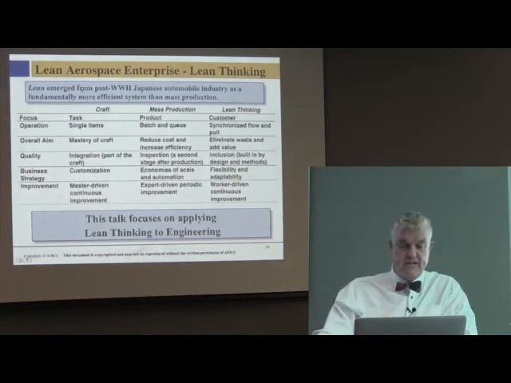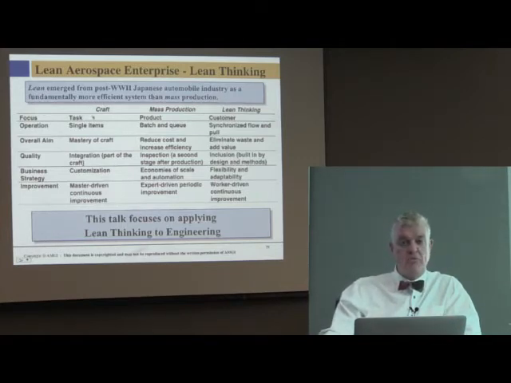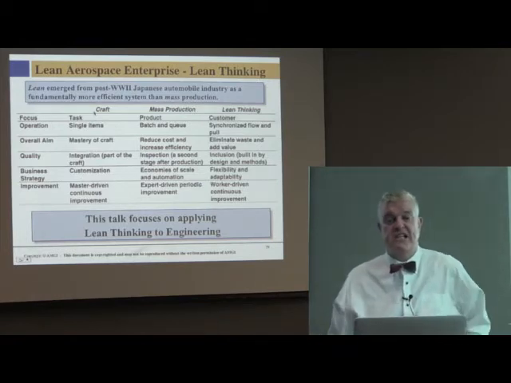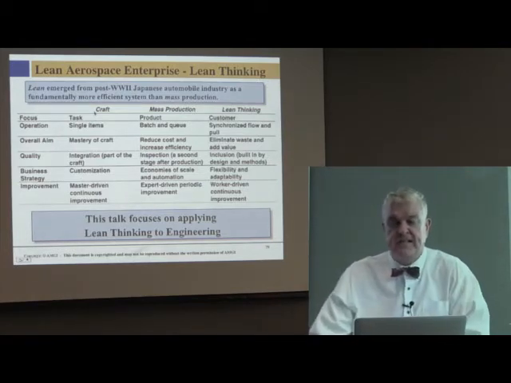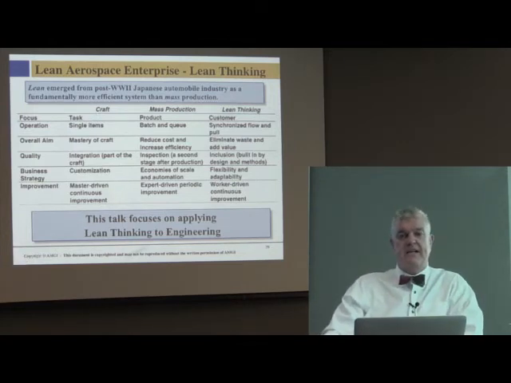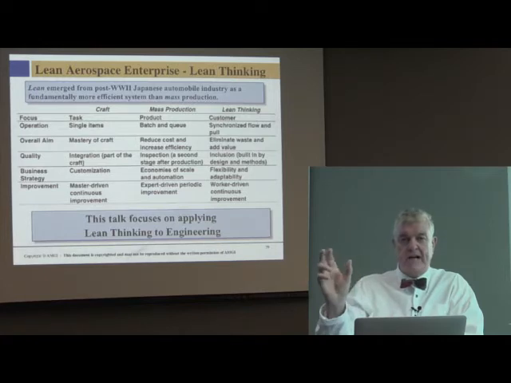So lean enterprise thinking, again, from World War II, there were 3 major changes in thinking and of management: the craft era, the mass production era, and the lean thinking era. Mass production really was born in the 1920s with the automotive sector. The craft era still remained in Britain well into the 1960s, 70s and 80s. They obviously did build cars and so on, but they stuck to their old technical craftsmanship, both as engineers and as trades, as opposed to American mass production, simply because the Americans had a vast marketplace. But lean thinking changed everything.